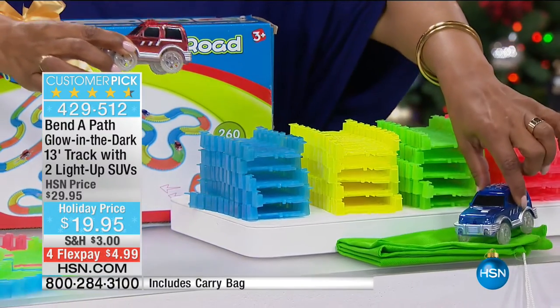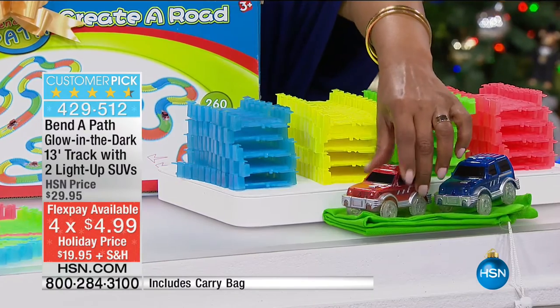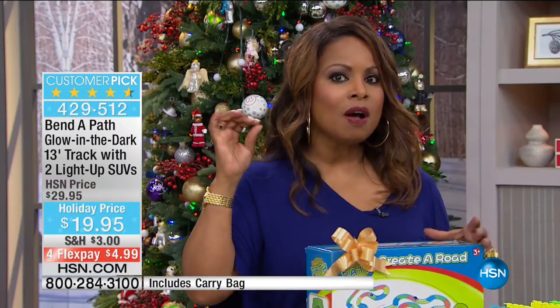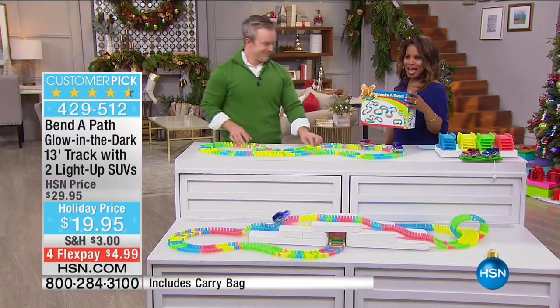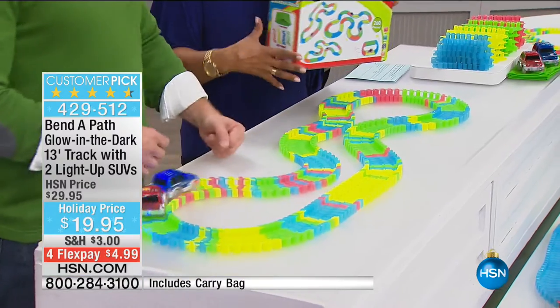So this is an awesome gift for under $20. If you buy more than one, you'll get an additional 10% off the others that you buy. It is a huge customer pick. And for $5, this is another awesome gift for everybody and the entire family. Bill Duggan happens to be one of our toy experts. And Bill, do you have any idea at this point roughly how many of these we've sold over the years?